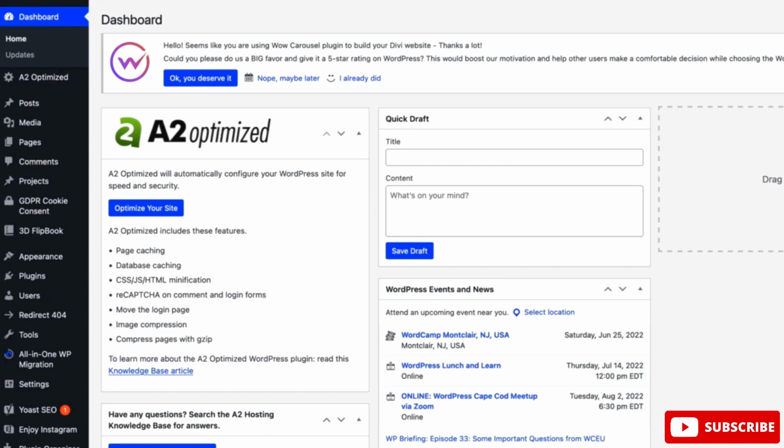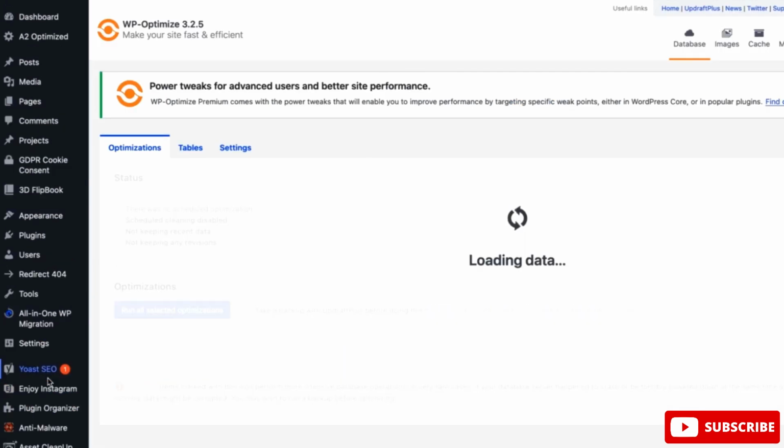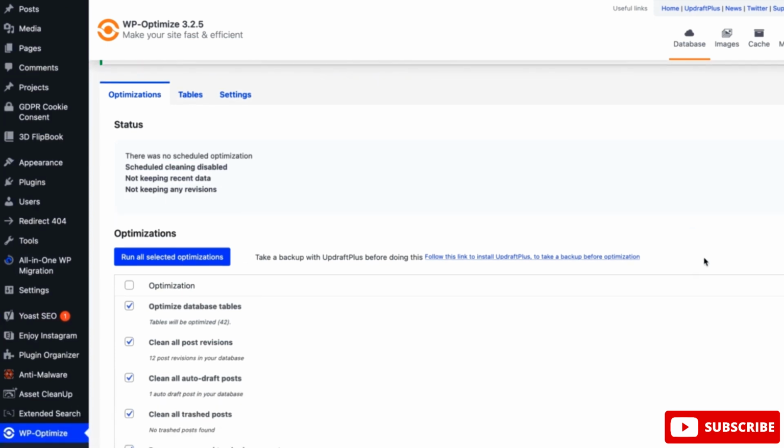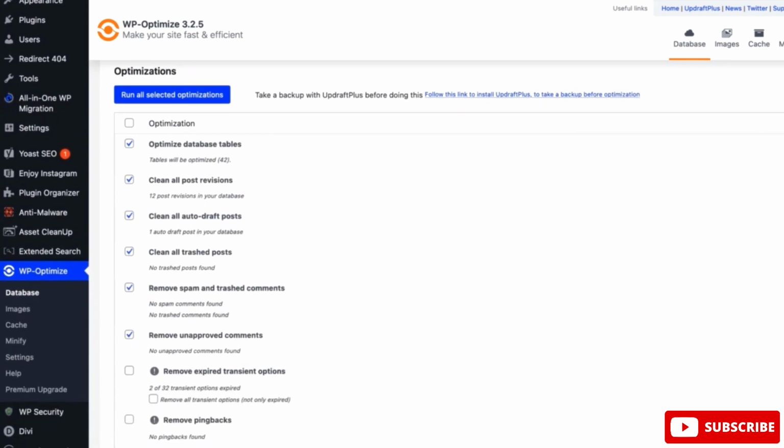Now we're going to explore the features and different tools that we can use to help speed up our site. So we're going to go in our sidebar here. We're going to look for WP Optimize, and here it is. So we're going to click on it so we can go to the settings area. And the first panel we're going to see is the Optimizations panel. And this has a number of different tools that we're going to use in order to speed up our site. And what we'll do is a quick run through the main ones that we're going to be focusing on and exactly what they do and how they're going to help us.